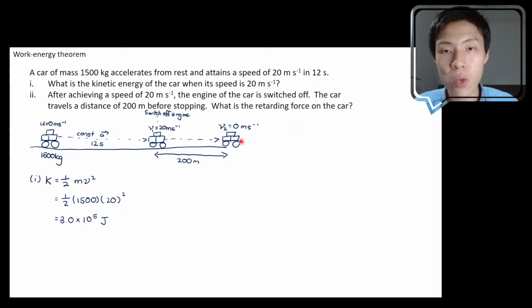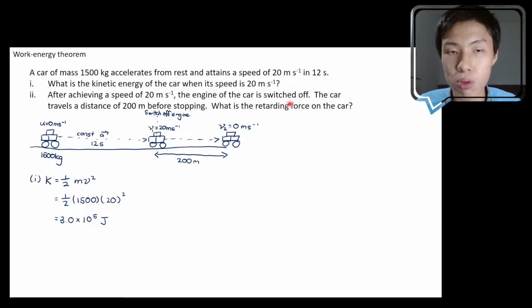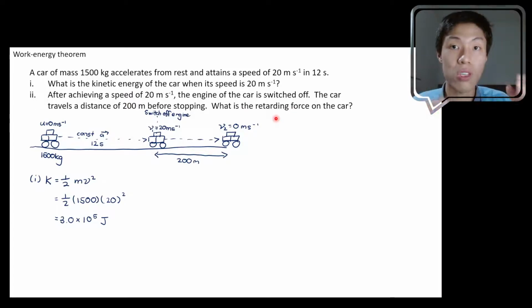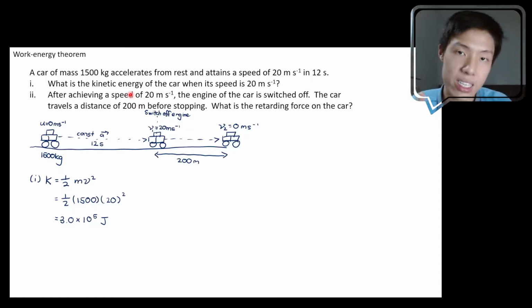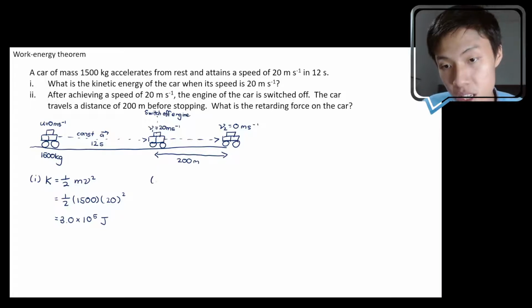So we are going to relate speed, distance, and force. You know that distance and force here are parameters that you need to calculate work done. So you need to involve work done. And speed here can be related to kinetic energy. So you have to relate the work done and kinetic energy. And what theorem will relate the work done and the kinetic energy? Well, it's the work energy theorem. So for this question, you have to use the work energy theorem.